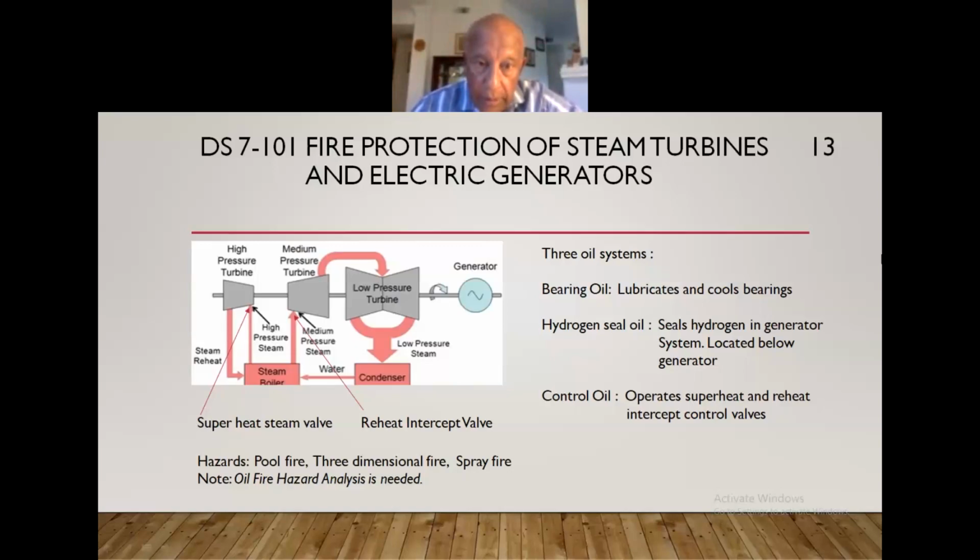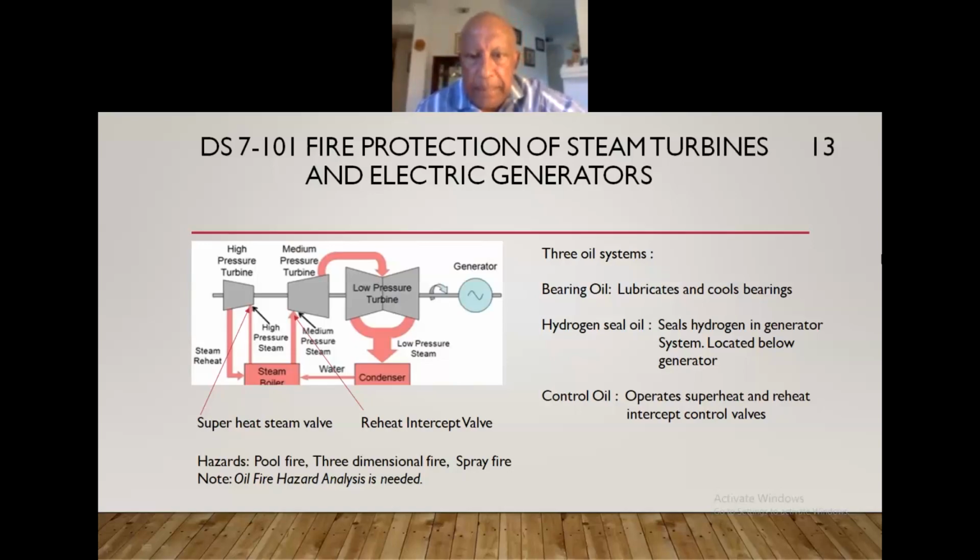We cannot stop the oil. We cannot extinguish the fire, because a three-dimensional fire where the oil is burning as it is falling and then burning up as it is accumulating below the turbine cannot be extinguished by any sprinkler system. So how do we protect the turbine? What we do is we provide a sprinkler protection around this area so that the hot gas coming out of the fire that touches the turbine casing is below 500 degrees Fahrenheit, and that will not cause any damage to the turbine. That is the basic theory of the system.